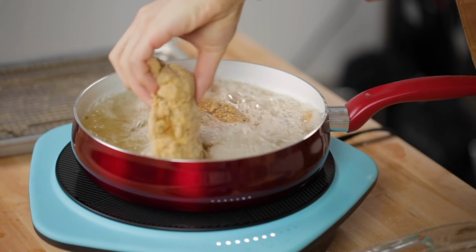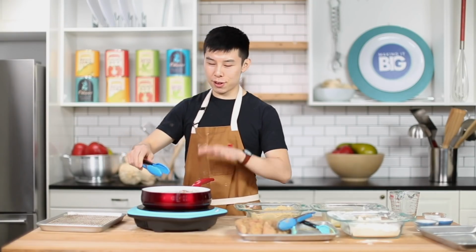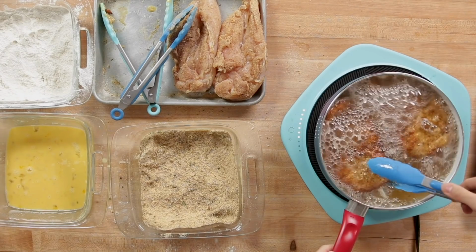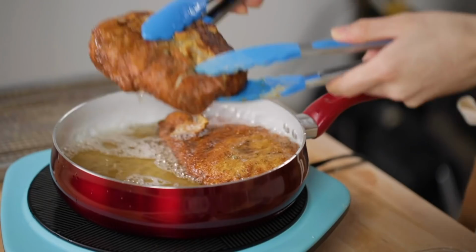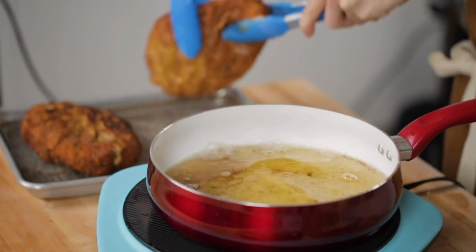Ooh-wee. I think I put a little too much, but that's fine. If you're at home, don't do what I just did. Be a little safer, don't put it in at the same time. I got a little excited, but you don't want the oil to be too close to the top. The goal is just to get a good looking shell on the top. It's a little crispy. That's all good. Nice. Drain over here. This guy, drain over here.